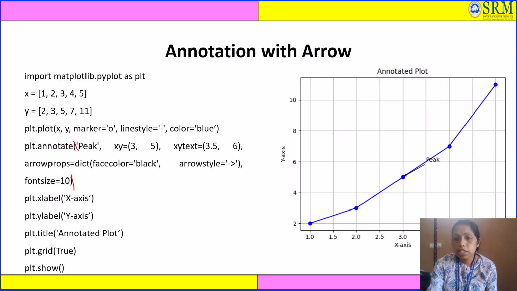You want to identify what the graph is, what the x-axis and y-axis are. Without this, the graph will be incomplete. So with plt.xlabel you add something to the x-axis. Whatever you plot, you can write, suppose voltage, or some other thing. With plt.ylabel, you can write something different for the y-axis. Then if you want to add a title, plt.title, you can add the title of the graph. With plt.grid(True), the grid lines will appear. If you do not write it, the grid lines will not appear. At the end, you have to write plt.show.